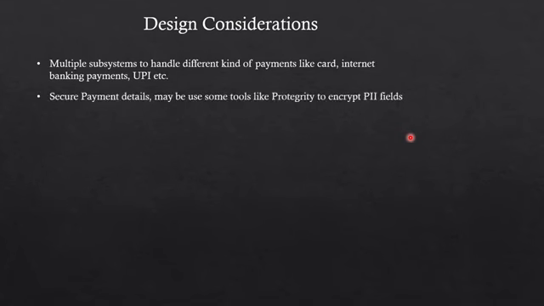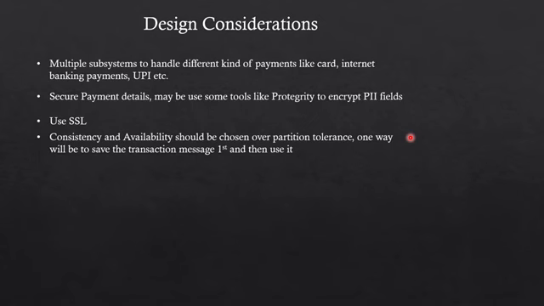Next is secure your payment detail. Since as part of your payment you are going to store the transaction in your database, it is required that you secure the payment detail. So if there is some PII, like the card detail, the account detail and the seller detail, all these details should be encrypted. You can use any tool for that purpose. Now, whenever you are sending the transaction, you should use SSL. In this particular scenario, you cannot send it in a plain text way.